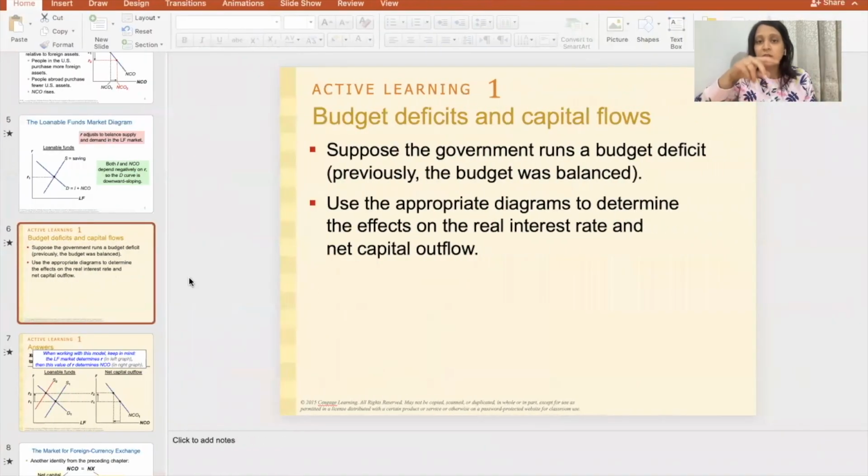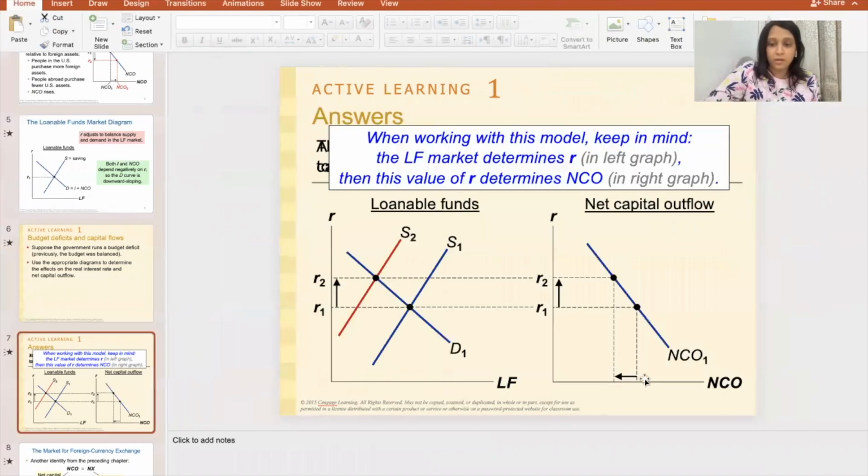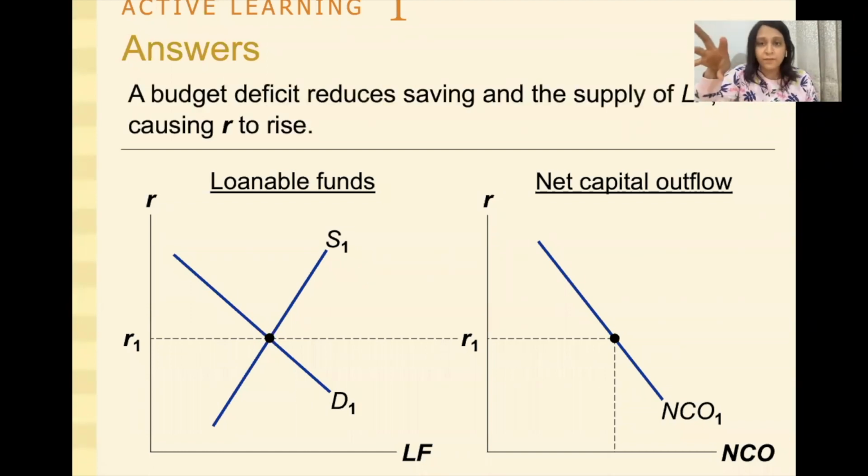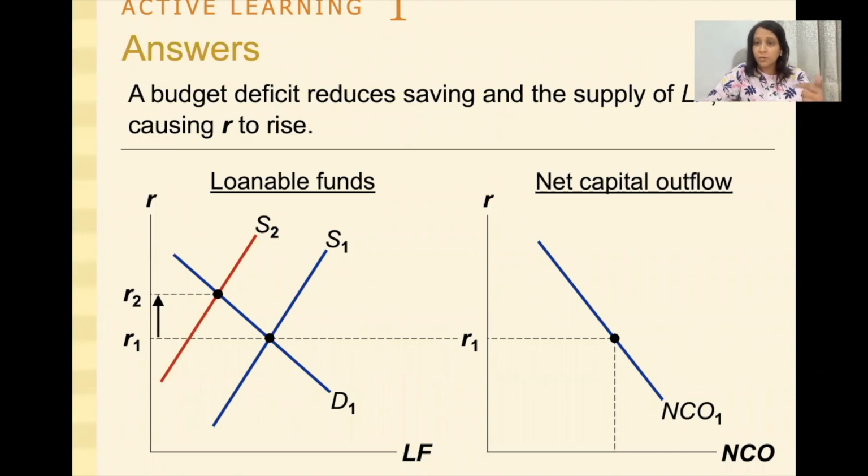So now looking at an example, suppose the government runs a budget deficit, right? So what happens to the diagram if you try and understand? Because of the rise in the deficit, there will be lesser savings in the economy because now they're spending more than they're earning. That is what essentially a deficit means. So if the savings reduces, and savings was the supply of loanable funds, which is the upward sloping curve, that curve will now shift to the left and become S2. And as seen in the diagram, if the supply curve has shifted without a change in the demand, the interest rate is going to rise and hence R1 becomes R2.